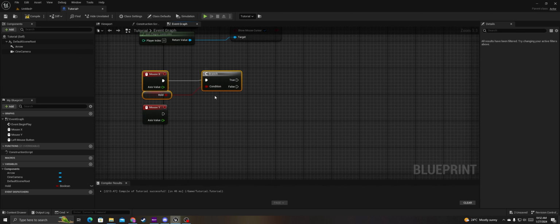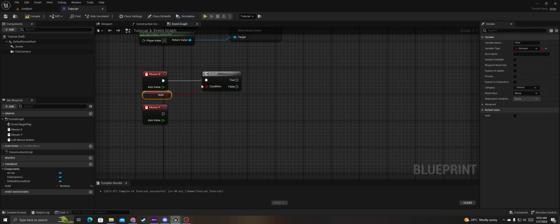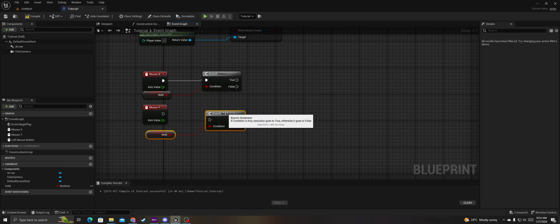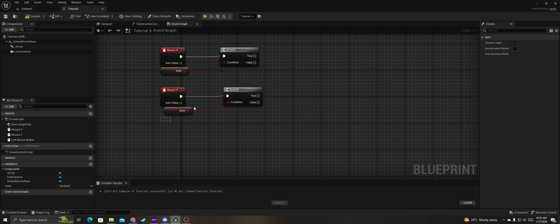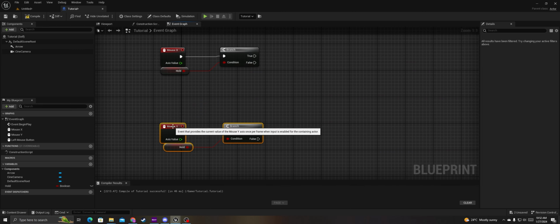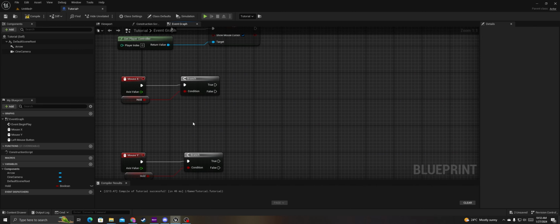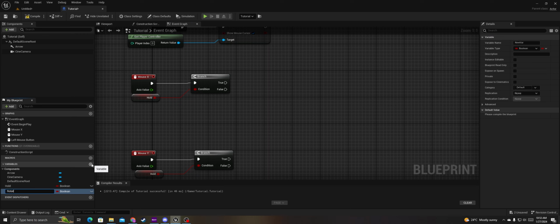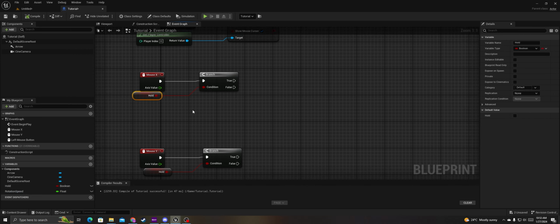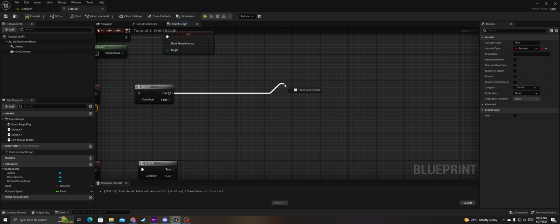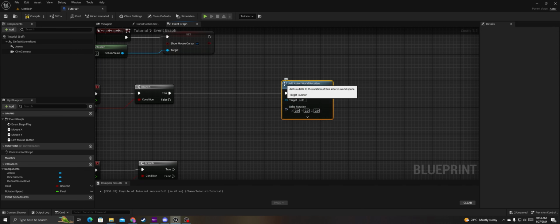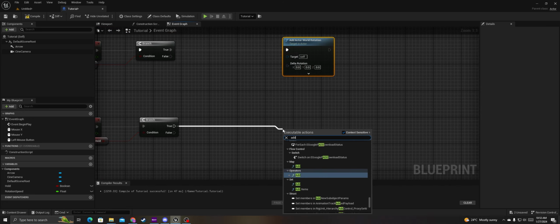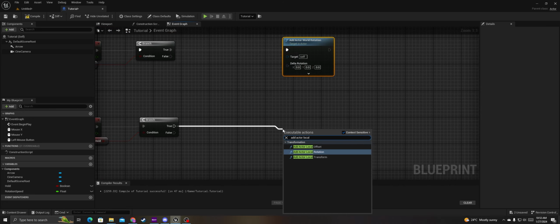And we do the same thing for the other one as well, for the mouse Y. Just duplicate and use it for the mouse Y as well. Let's give it a bit of a distance. All right. Now let's create a variable called rotation speed of type float to determine the rotation of our camera. We're just gonna add this to the world rotation and actor to the local rotation.